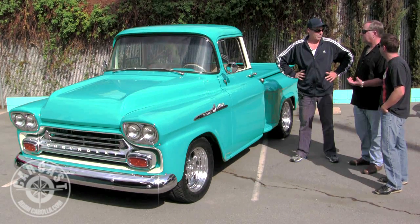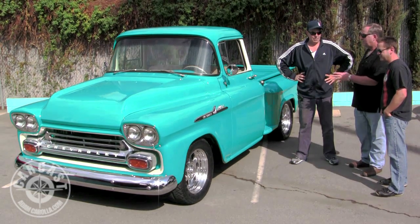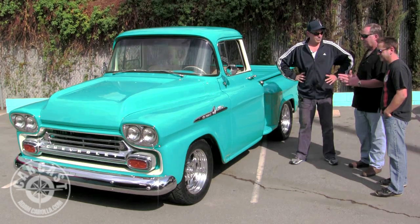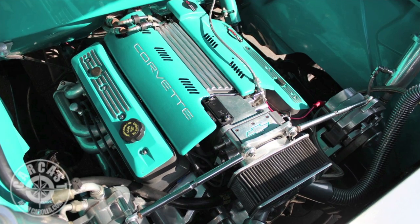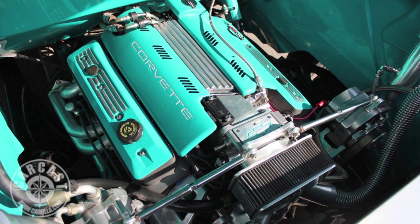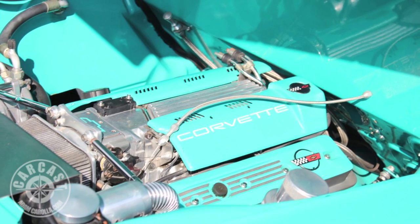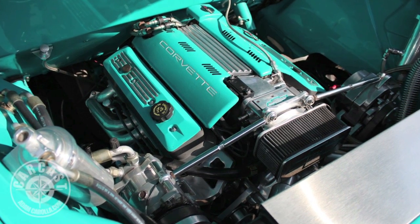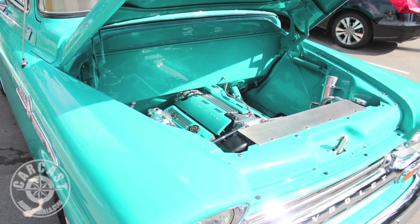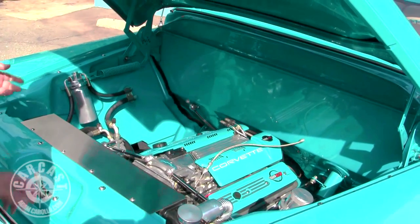GM, Ford, all the guys have done a great job about serving the aftermarket. Remember this is 25 years ago, half of the companies that are in aftermarket now didn't even exist back then. So we set the LT1 down low like a Corvette so the center of gravity is pretty low. But as you can see, this is first gen technology from a long time ago. And I prefer to actually keep it that way. Normally the motor's shoehorned into the engine bay. Yeah, there's plenty of room in there.